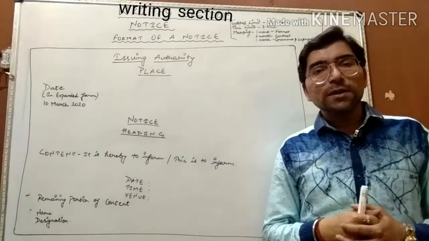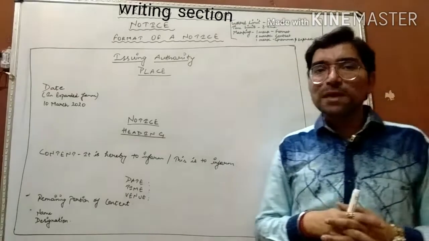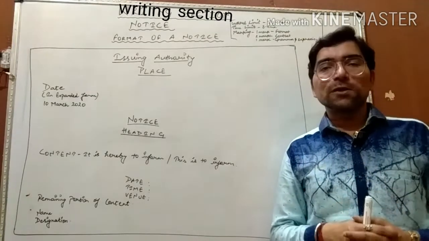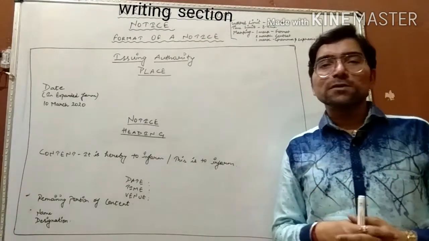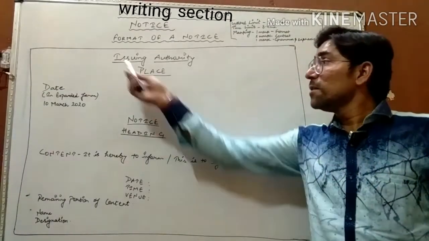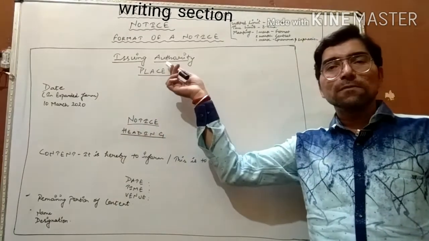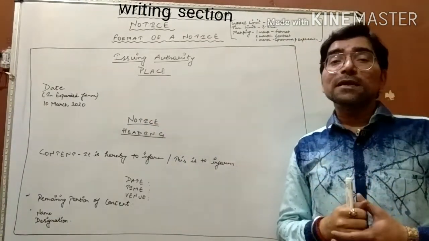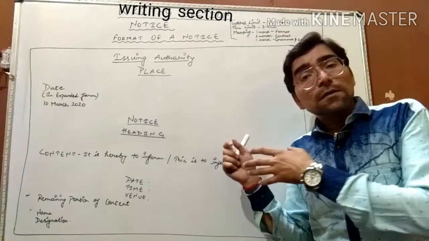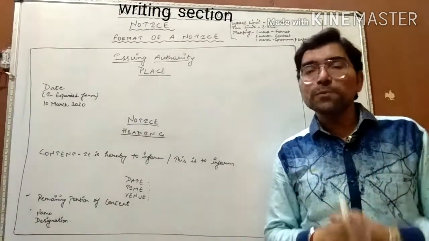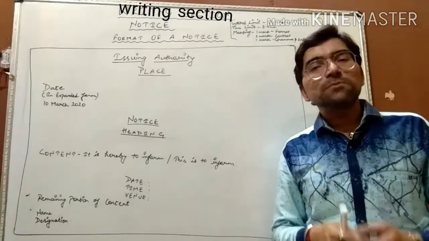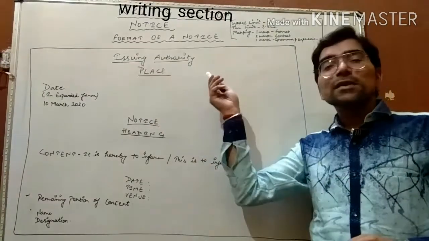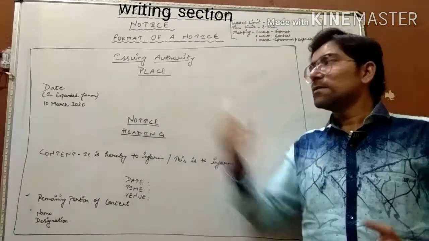Now to understand this issuing authority, on those 2 aspects. The first aspect is the authority who is issuing that particular notice. For example, Municipal Corporation of Hathras. So if you are drafting a notice on behalf of the Municipal Corporation of Hathras, then the issuing authority is going to be Municipal Corporation and the place Hathras. In the second concept, the name of the issuing authority should be the place where that notice should be displayed. For example, if you are going to display a notice for your school, then the issuing authority shall be the name of your school and then the place.